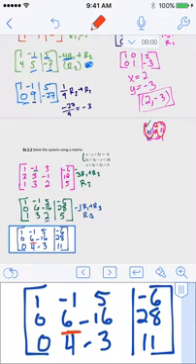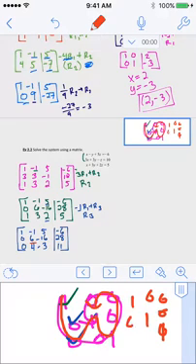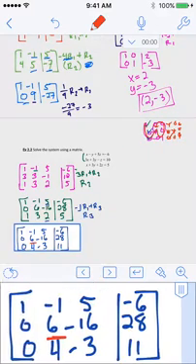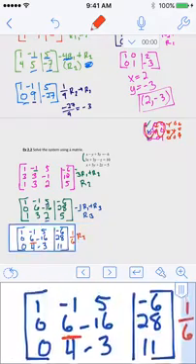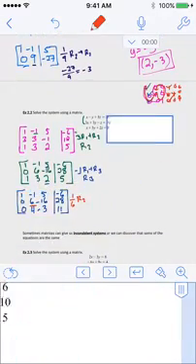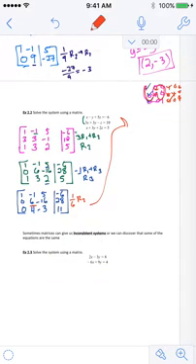This is going to be my next thing. The only reason for that is because the 6 is bigger than the 4, and I don't want to get into fractions, I don't want to get into many fractions, I should say. I'm going to change that first. So here's what I'm going to do. I want that to be a 1, right? So still go to our identity. Oops, 1, 1, 1, 0, 0, 0. Check, check, check. Now we're going to actually loop up here and get that to be a 1. So in order to get this 6 to be a 1, I'm going to multiply the second row by 1/6. And I think I'm going to head up here to do that.